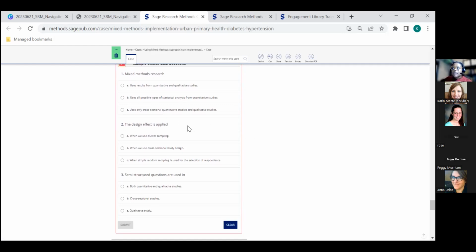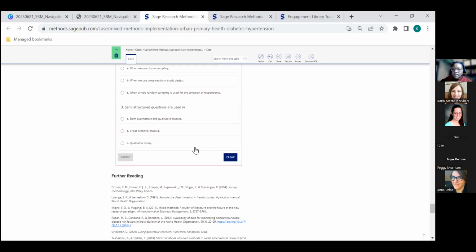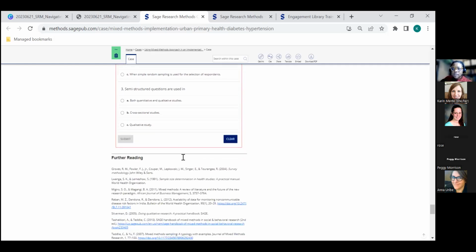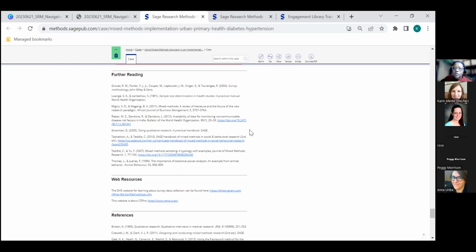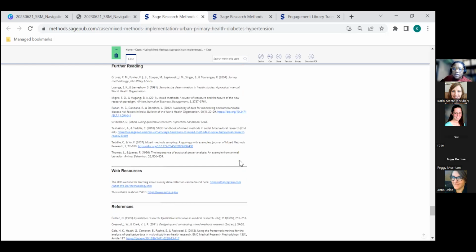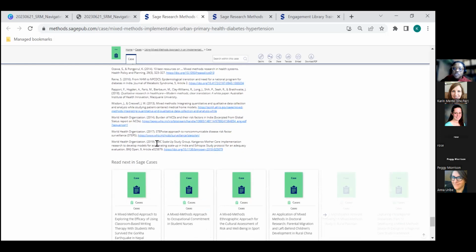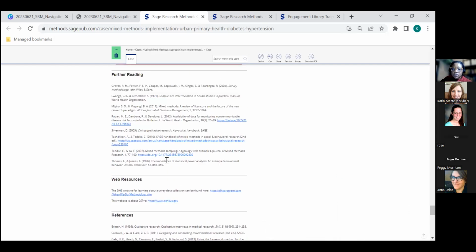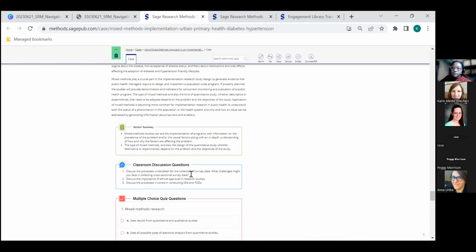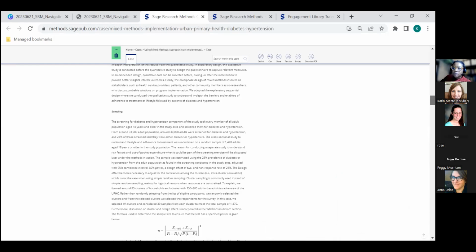You can think of them as kind of a recall and reflective measure, not anything that is focused on deeper assessment or any application of learning. At the end of your cases, you'll always have further readings and web resources and references. And as much as possible, we try to pull out hyperlinks or links to those resources so that you can get access to them if you want to use them in your teaching and learning. All right. Just going back to the top here.